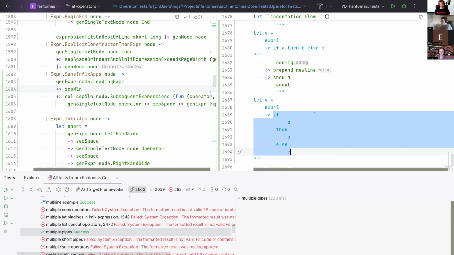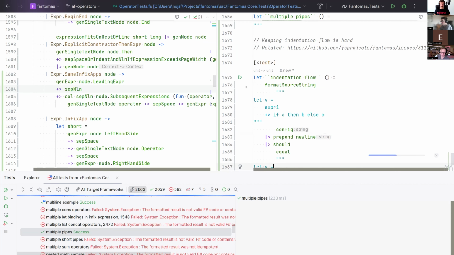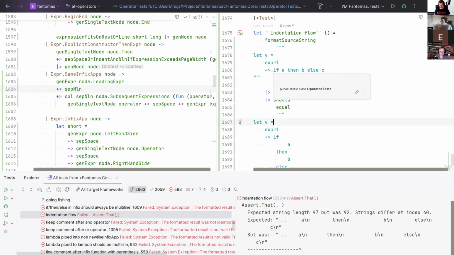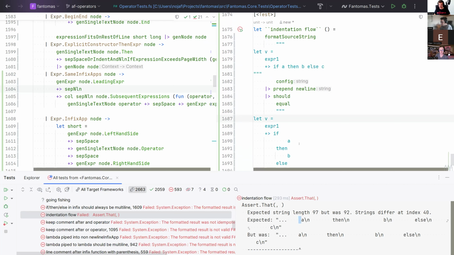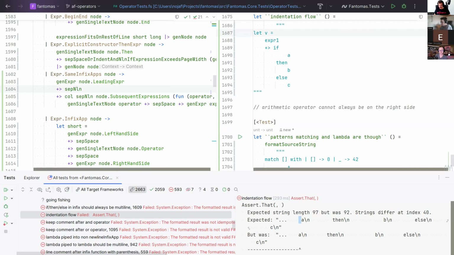Sometimes there's some sort of locking mechanism where we say, oh, the if starts here, so the then should definitely align with the if at all times. Sometimes we do stuff like this to solve other problems. So I'm not quite sure what this is going to give. But yeah, it seems to say that the A is one further, or no, it should be one further than it actually is.